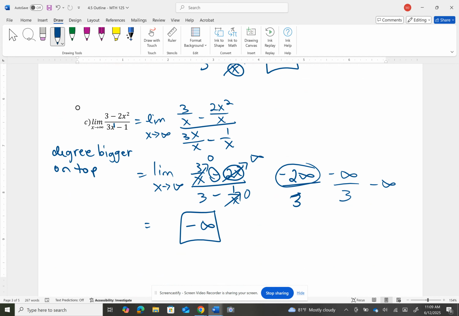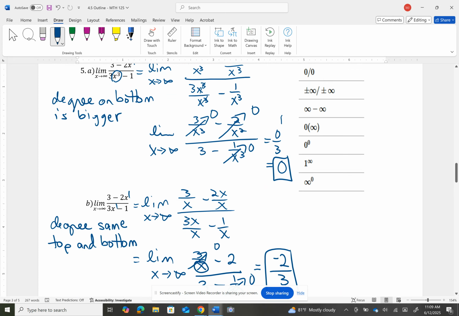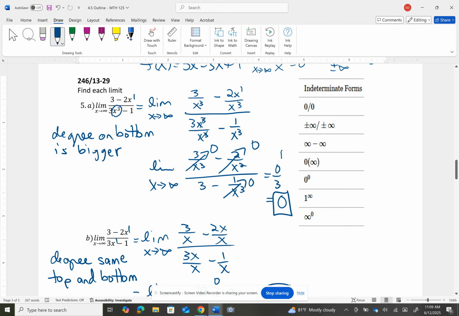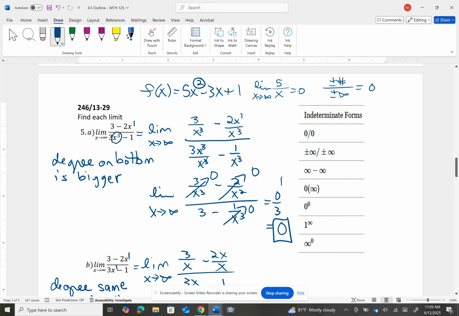Okay? All right, so let's think a little more about how we might be able to figure these out without going through all this algebraic work. It's really very logical to do it. When you talk about the end behavior of a polynomial, you focus on the leading term, and you look at the exponent, and that tells you what's going to happen at the ends. That, together with the coefficient out in front, tells you what's going to happen for the end of that polynomial. So we're going to use that idea here, and we're going to think about it that way.